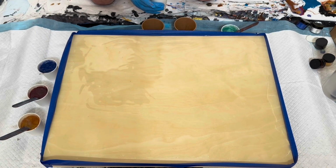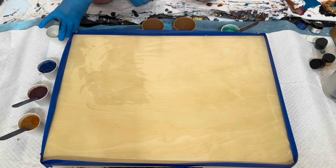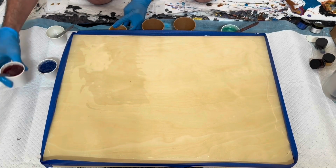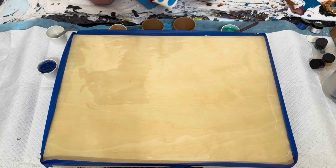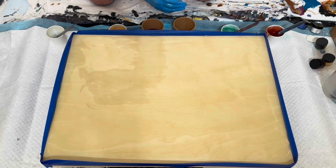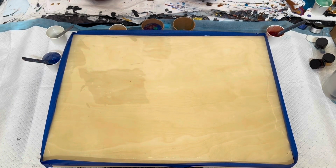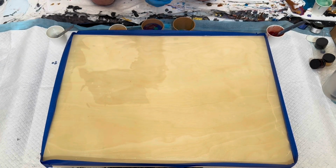So I wish I would have done my cups first, but I basically did a dirty cup pour. Started with the white, and then I put the gold. I did this cup on the left first. As you can see, the burgundy, some of the blue, and then the green on top of that, just sort of pouring it high. Then I started with the green on the bottom there, and I paired that again with the blue.